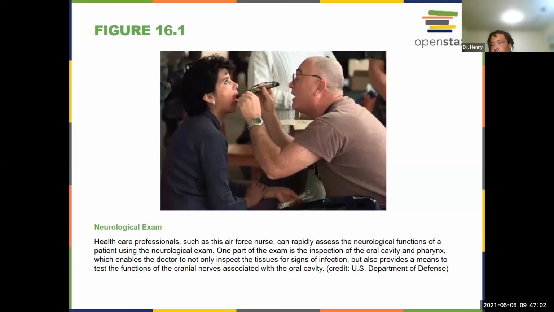Okay, so basically healthcare professionals, when patients come in, in theory, should be doing a general neurological exam to assess how that patient is doing. The neurological exam is a very quick exam overall. It's broken up into 5 components, or 5 little subtests. And then those subtests are broken up into even smaller subtests.